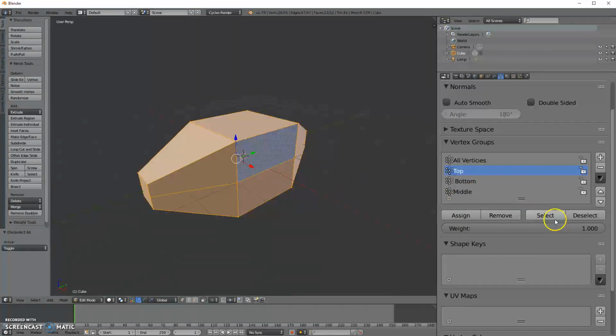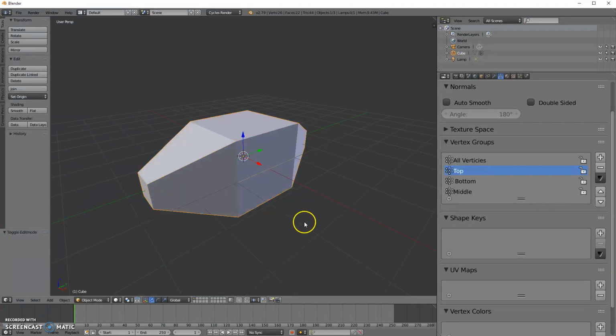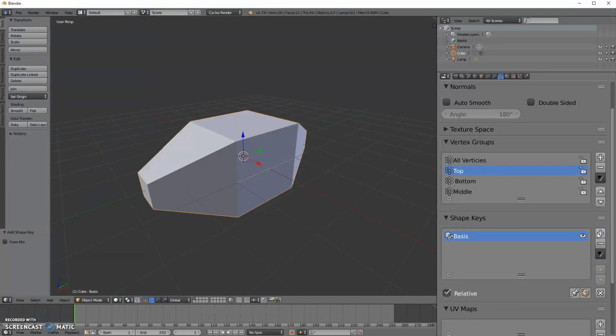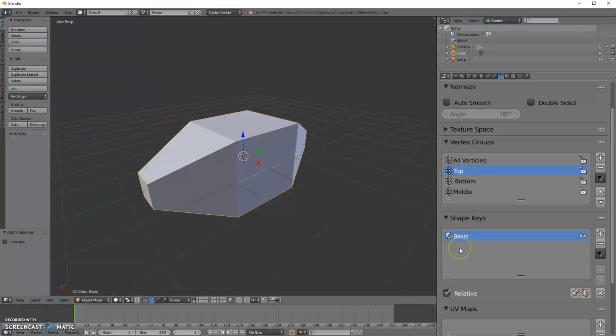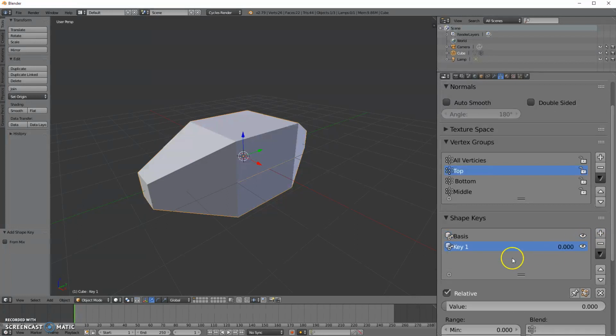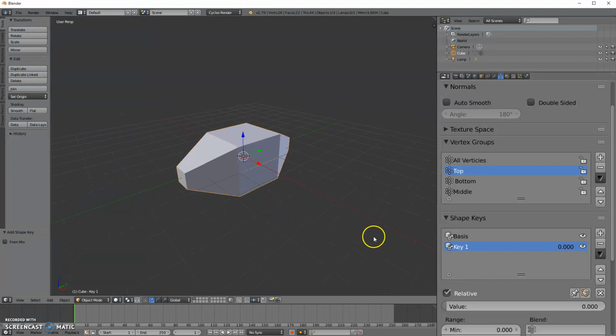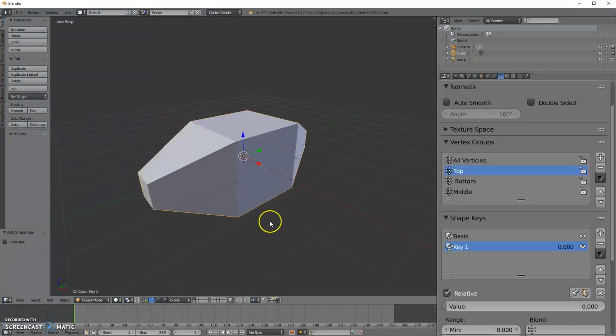And part of that I think is if I actually tab out, now I can have a shape key. So I'm going to hit plus, and this one by default is called basis, so we're not going to rename that one, we want to leave it that way. I'm going to hit plus again, and so in this one it says key 1 now, and I'm going to tab in first.